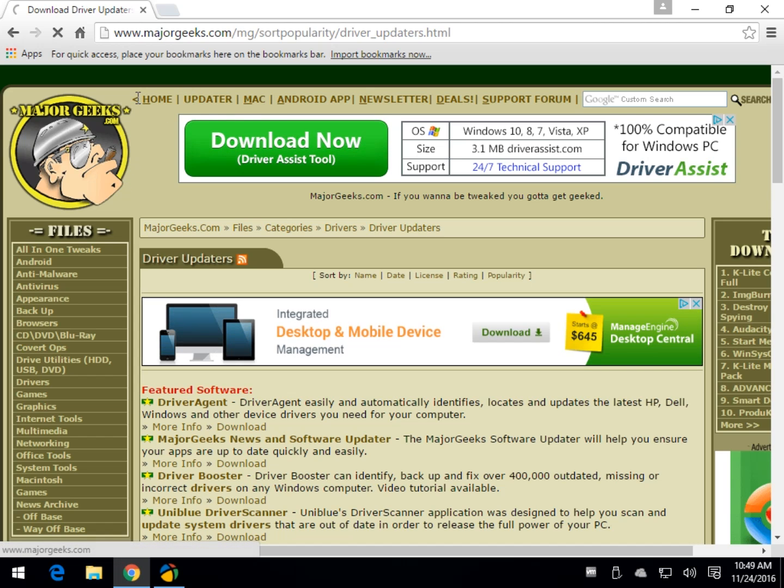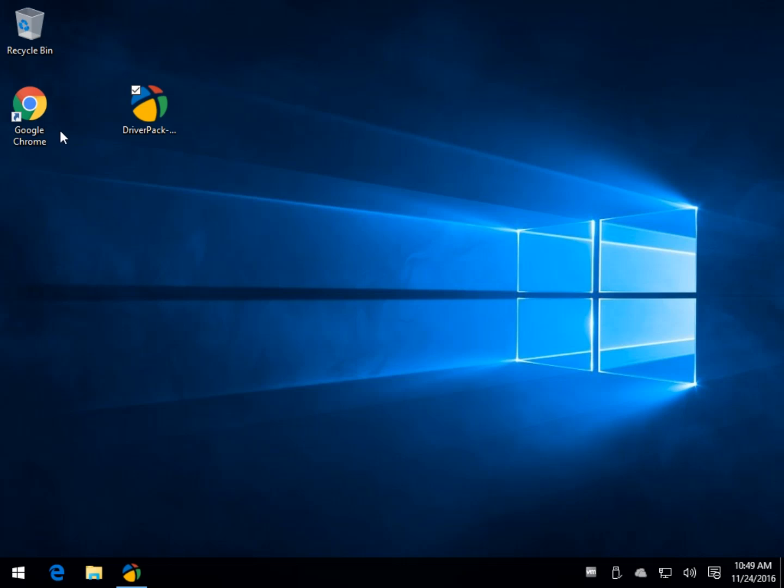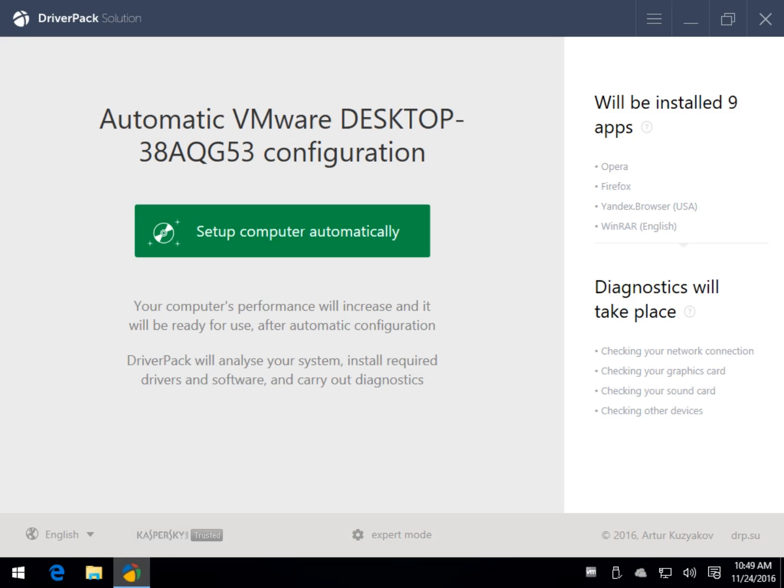So, all right, we covered that. Let's take a look at the program now. I've got it already installed and up and running. This is what you'll see when you open it. You can set up your computer automatically. I'm not a fan. This is where I kind of run into a problem with this. It tries to give you the most popular apps. It also does diagnostics. It also checks your security software.